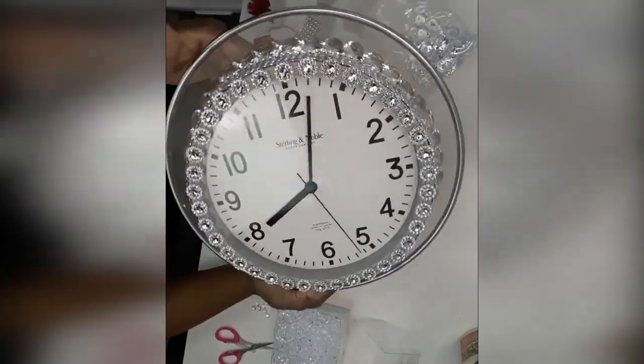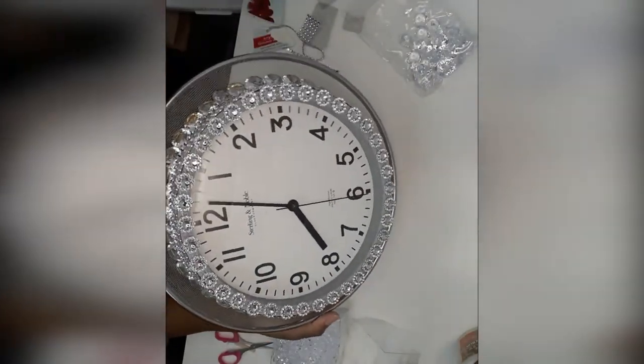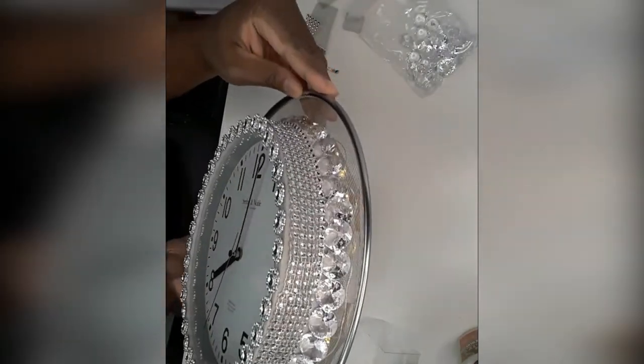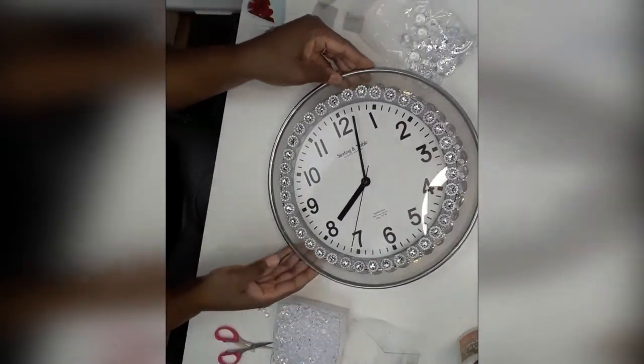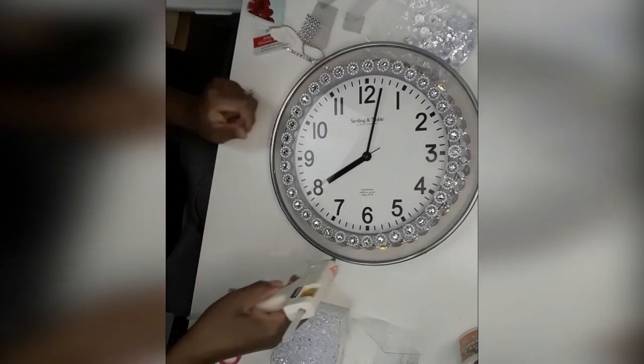Next is adding the gems and the diamond wrap, but I don't have footage of it. But what I did was I put the gem stickers around the edge of the clock, I put diamond wrap around the clock, and then at the base between the splatter screen and the clock, I put acrylic gems.